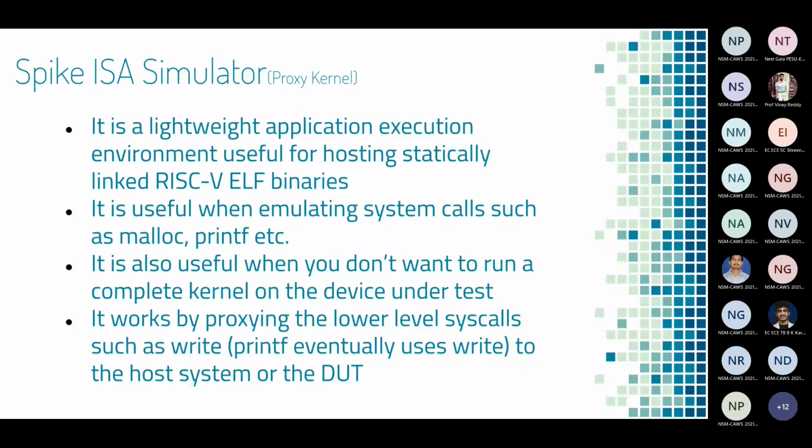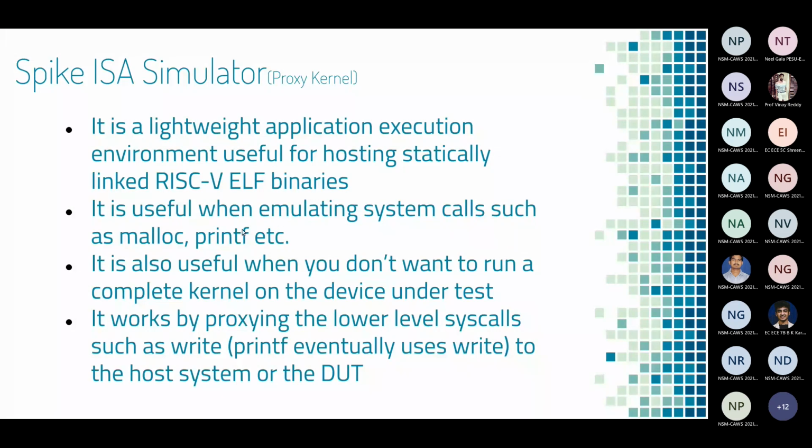So even though Spike supports the entire Linux kernel, it takes some number of instructions to execute before it can boot up the Linux kernel, and you typically would not want that when you are looking for very low turnaround times. So you can use the proxy kernel of sorts. The repository links are there in the last slide in the series, so you can go ahead and take a look at it. You can compile it and then play around with it however you want.